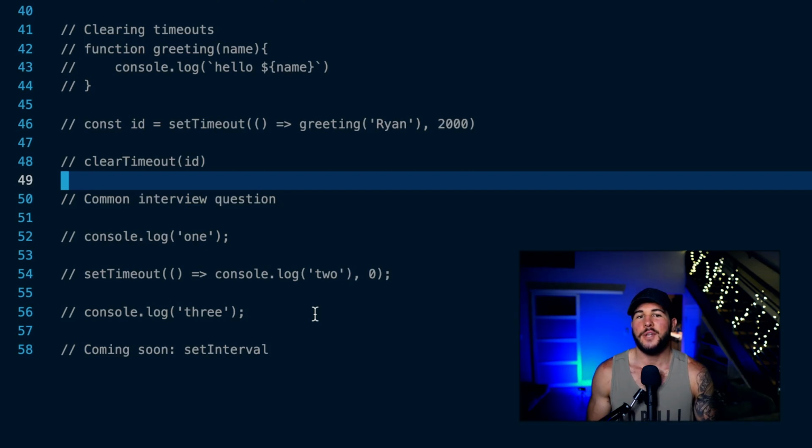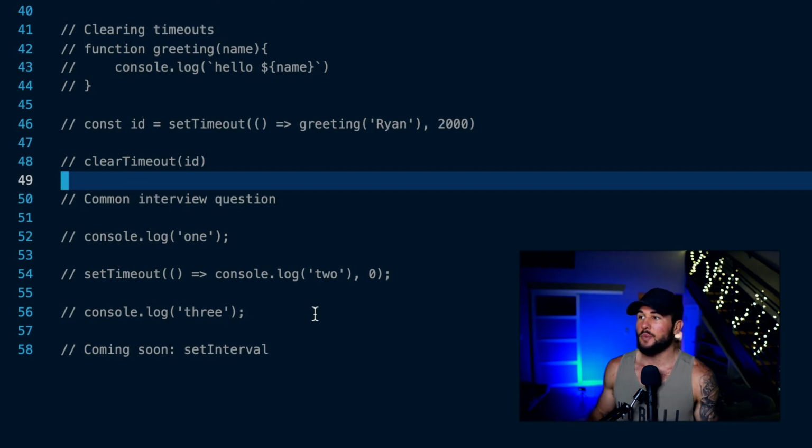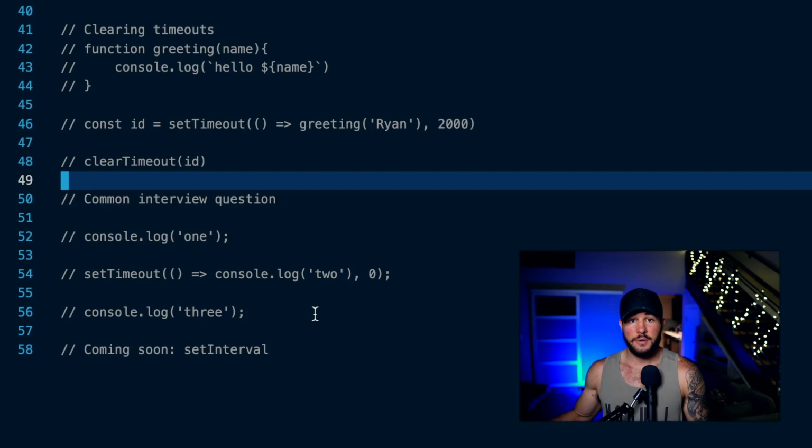JavaScript also has something called an event loop. The event loop is going to continuously check: do I have anything in my task queue, and is all my synchronous code completed? Is my main call stack of all my synchronous code empty? If yes, then the event loop is going to grab something from the task queue and run that function. The event loop continuously checks: is all synchronous code completed? If not, keep running synchronous code. If yes, check if I have any functions on my task queue. If I do, then run one of those functions. Push that onto the main call stack and run that. And then it keeps doing this check.